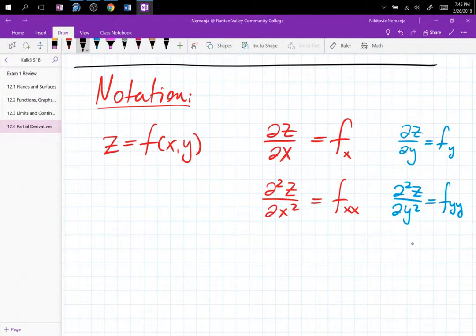But then there is a notion of the mixed partial derivative, and that's new. I mean, all of this is new, but you know how to deal with partial derivatives, so mixed partial derivatives.